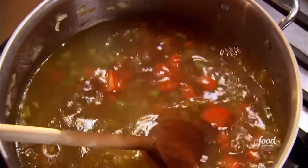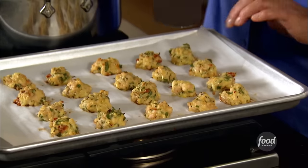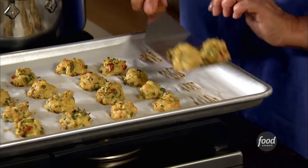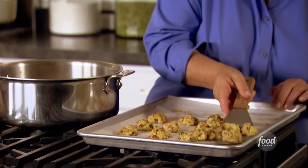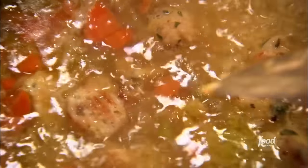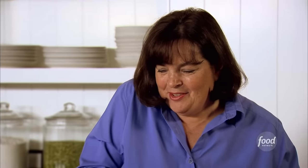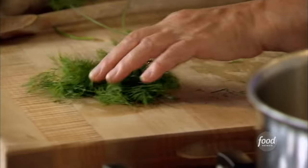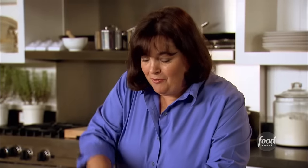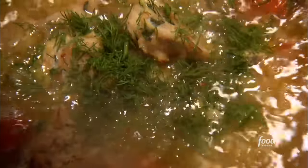The next part of this Italian wedding soup is putting the meatballs in — so they come out of the oven, just going to put them right in. I love this; it's a really hearty soup, it's really great for a main course. The chicken and sausage and Parmesan, right in. Next thing is a little fresh dill — I love the fresh herb flavor. Now the soup has a very complex flavor, but there's nothing you can't find in a grocery store. It's a handful of fresh dill, just stir it in.